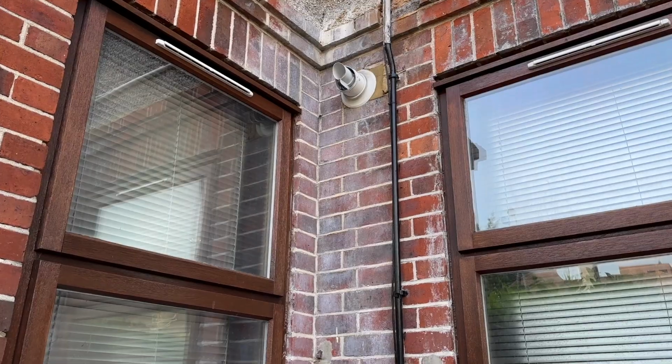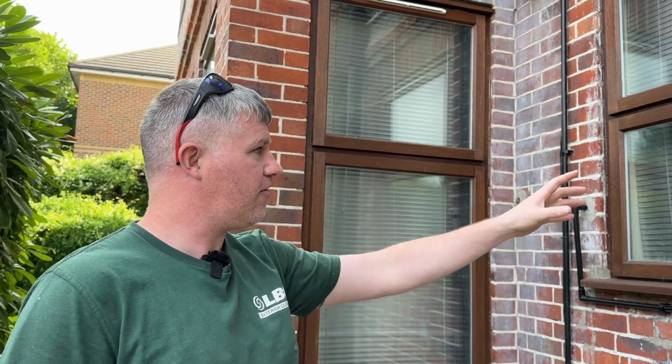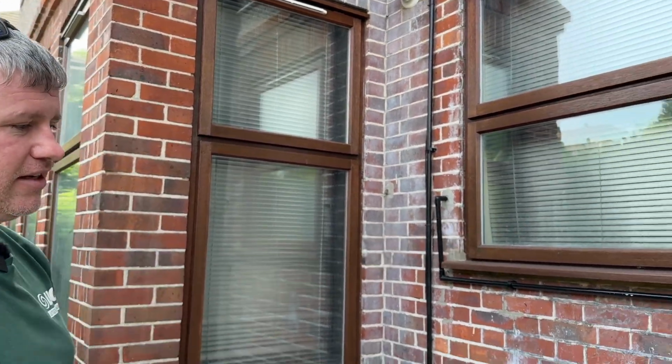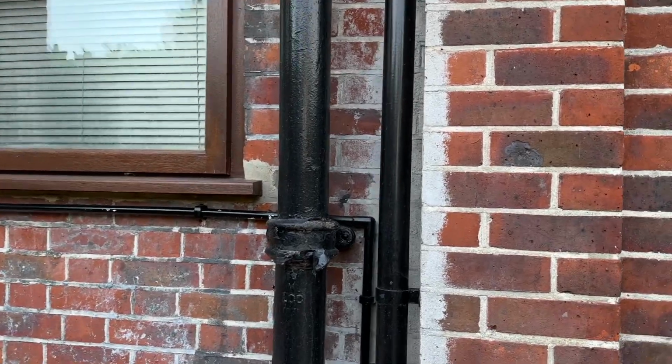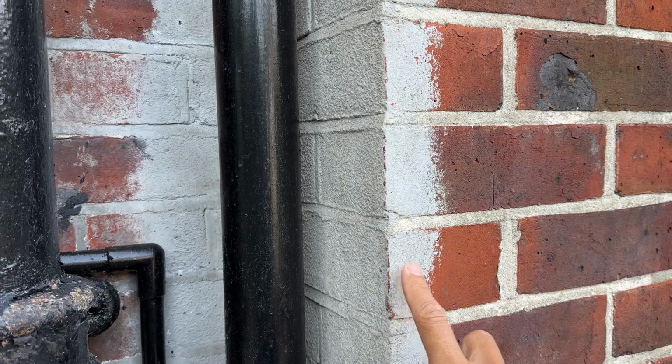What we have here is limescale coming down from the pipes up above, here and here. Now Mervyn, have a look at that side to see how bad that is. That side has been treated. So this is the limescale? This is the limescale we're talking about.